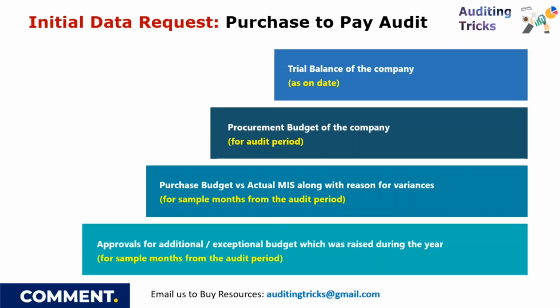We can ask for the approvals for any additional or any exceptional budget which was raised during the audit period. It can be asked for the sample months to ensure that the additional budget, other than the main budget approved annually, has all the approvals as per the DOA matrix.